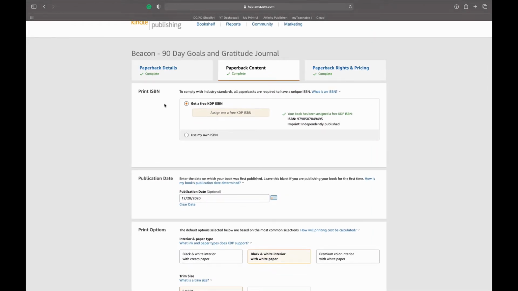When you're printing a book, you need to have an ISBN number. I can't remember what ISBN stands for, but it's the code on the back of the book that tells booksellers around the world that if they had your book in their bookstore, it would register. Now, if you're going to sell this book anywhere besides Amazon, then you're going to need an ISBN that is independent of Amazon. Amazon will give you a free one for any book that you publish if you are planning to only sell through KDP and the places where Amazon can sell your book directly.